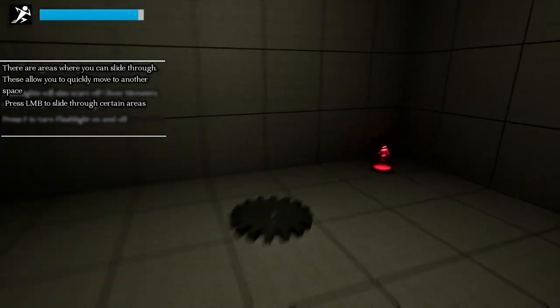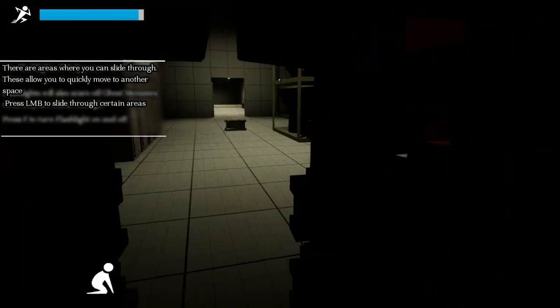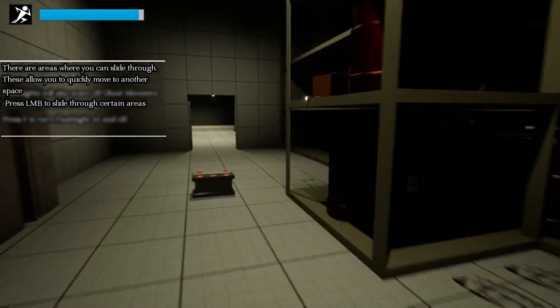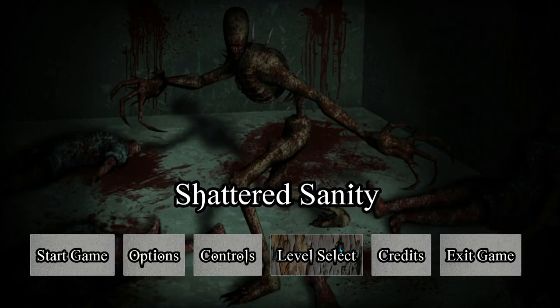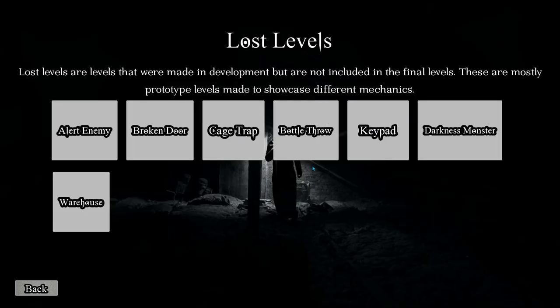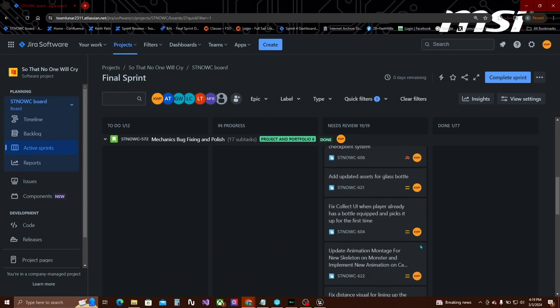generator pieces, like I mentioned, there's a stamina bar. There should be a flashlight somewhere in this level. Yep, right there. So yeah, all the prototype levels have been prepped for the most part, apart from one stamina bar and the bottle throw level needing to be added on to there. I just showed everything with the cage trap. That should about cover it for my gear tasks.